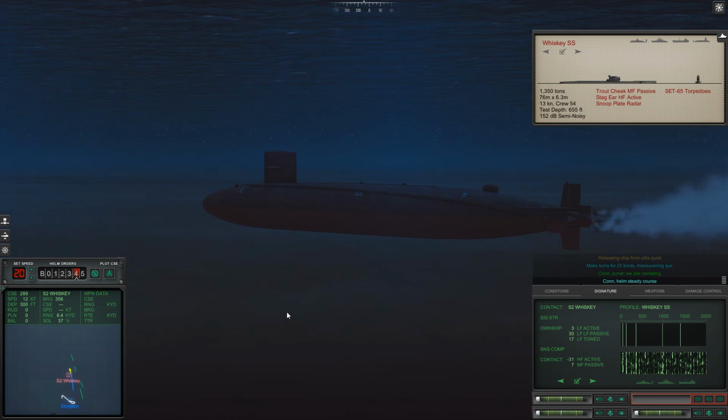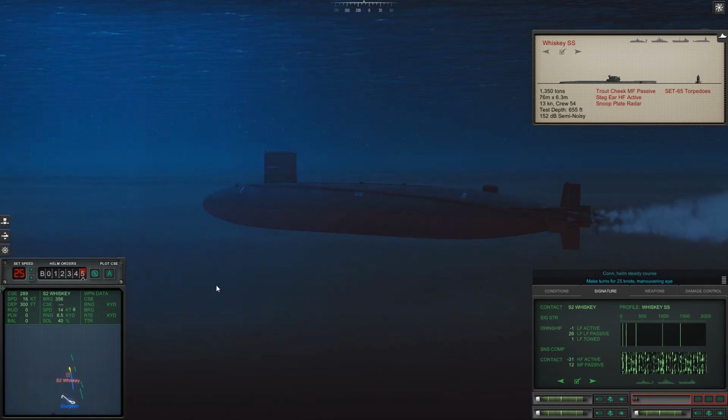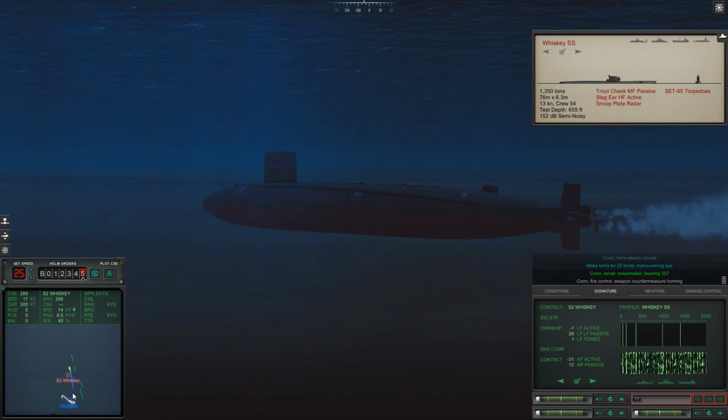Con, helm, steady course. Bring us up to 25 knots, ahead flank. Make turns for 25 knots. Maneuvering aye. We're going to keep heading on this current bearing. Con, sonar, noisemaker bearing 3-5-7. There he is.